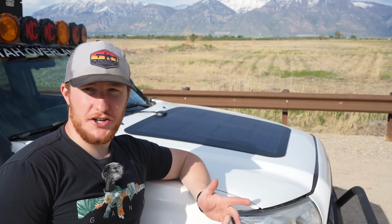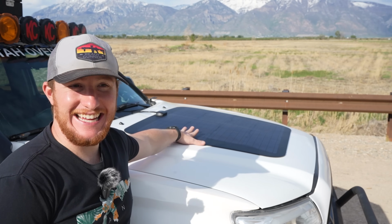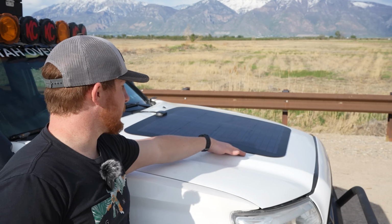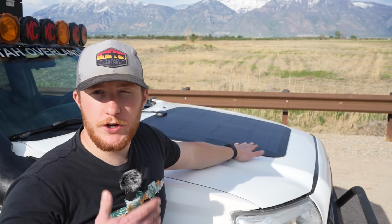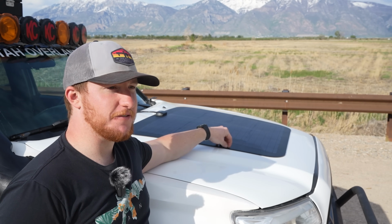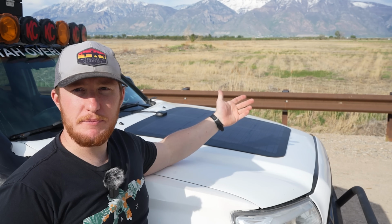Then when it comes to washing, you're going to want to be careful not to hit it with the pressure washer really close around the edge. Obviously, this is adhesive onto the hood of your vehicle, so if you hit it with a pressure washer really close, you might tear it off and damage it. I wouldn't recommend going to any sort of drive-through car wash with something like this. Those bristles that spin would definitely damage it. This is a lot softer material than anything else on your vehicle, so the possibility of it becoming damaged is much higher.